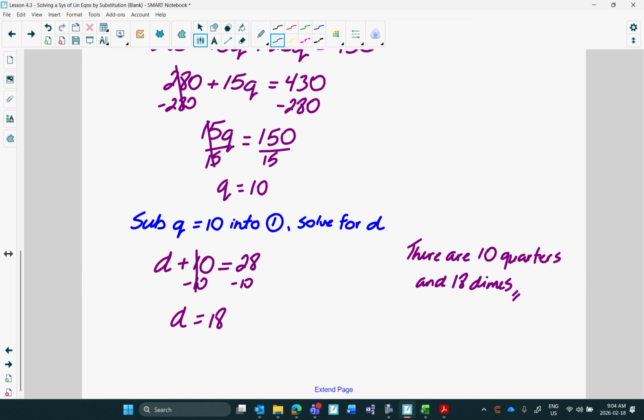That last system on the next page involves fractions. I mean, we can do it, but it's overly complicated. We don't need to do it for our purposes. Okay. We've done enough here.